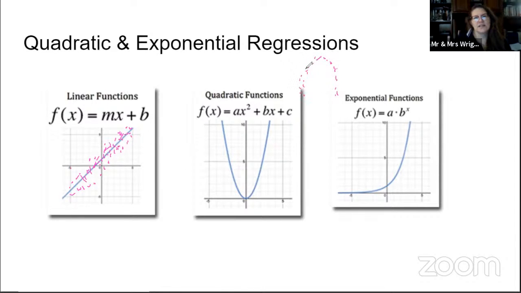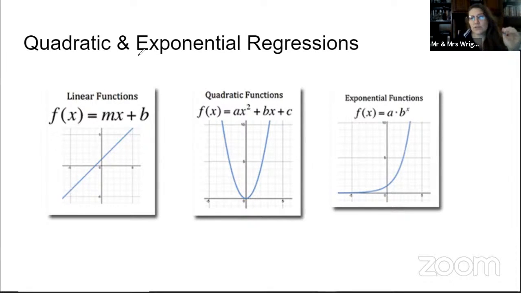looked like this, and your data is usually not going to be in a single format. You might have an outlier here and here, but your data will kind of still, you can look at it and say, well, that kind of looks like a parabola, or that looks like one of those swoops, the exponential functions, or I can see how those are all traveling in the same general direction. That's a straight line. So you need to be able to identify that in a visual aid, a visual way. Just look at it and see.